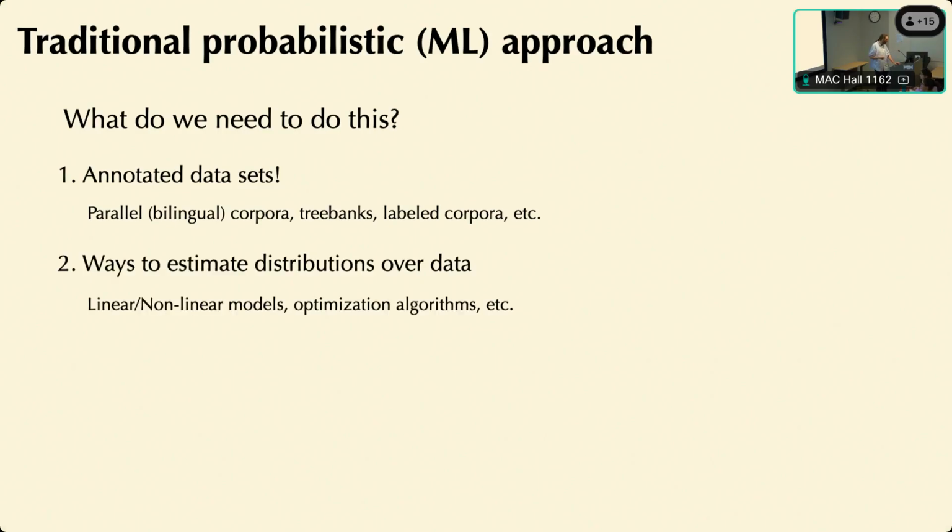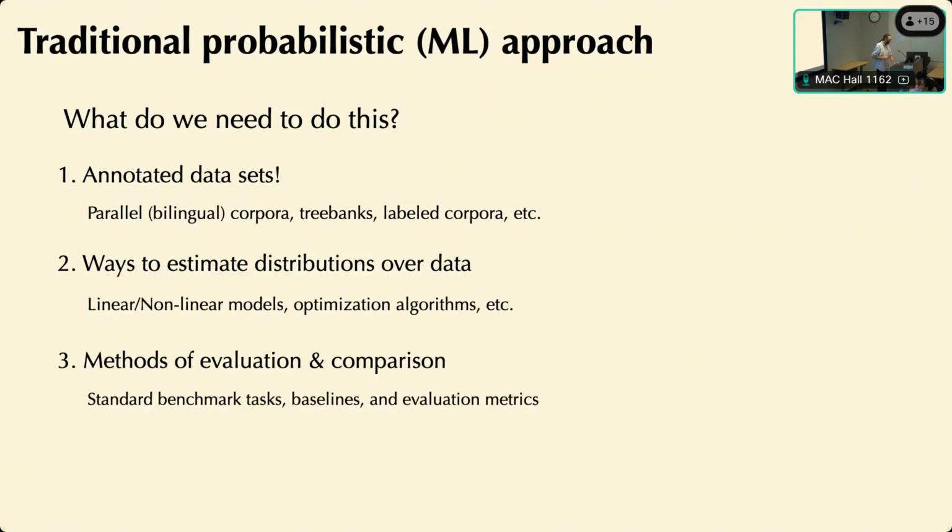Linear and nonlinear models, optimization algorithms, all the things you would do for any kind of statistical learning. You need ways to evaluate and compare them, to tell if my system works better than your system, or if trying out a nonlinear model versus a linear model actually helps us or not. That means having standardized data sets, standardized tasks, standardized benchmarks that we can all agree on. This is also part of why biomedical NLP has historically lagged behind the mainstream of the field, because that part was the hard part, or one of the hard parts. Points 1 and 3 were the really hard ones for us.